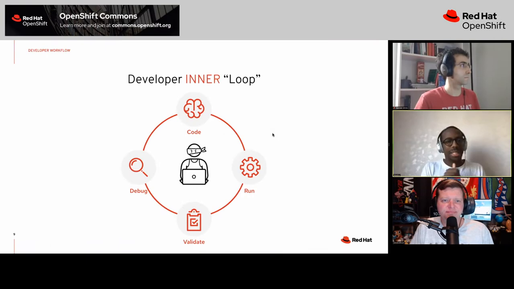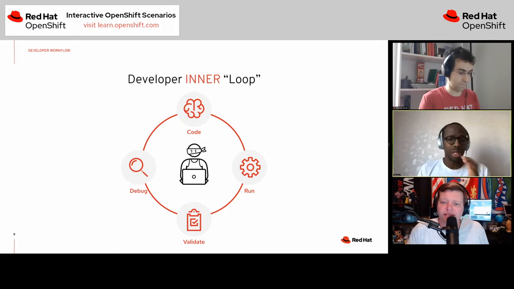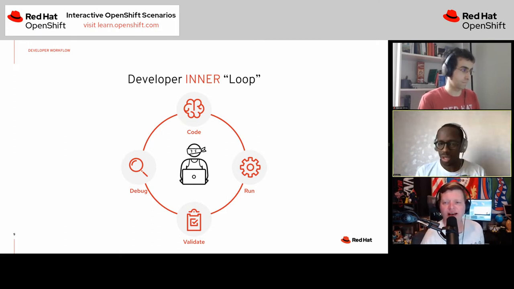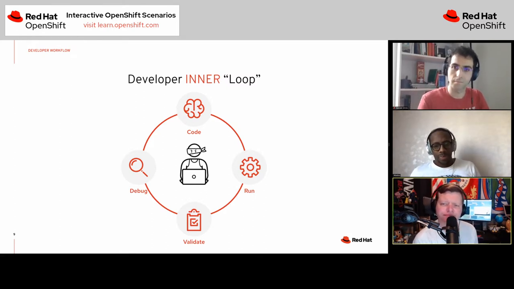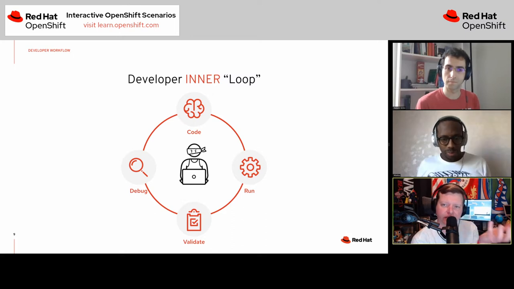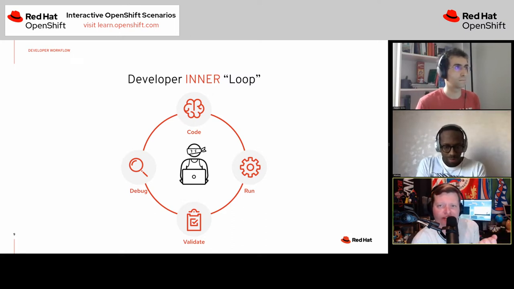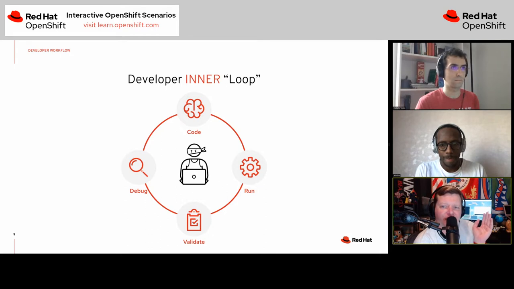So what I'm going to do is share the screen, starting with the developer inner loop. I'm quite sure that you are quite familiar with that. I don't know, Chris, if you already heard about this. I know there is some Twitch session also around this inner loop. The inner loop is a very valid thing, in my opinion. Not many people are deeply familiar with it. But this image makes very good sense of it, right? The developer is here to write some code, run some code, validate that code, debug that code, and start over. Once that code is shipped to production, it can re-enter the loop, but the loop is always the same.